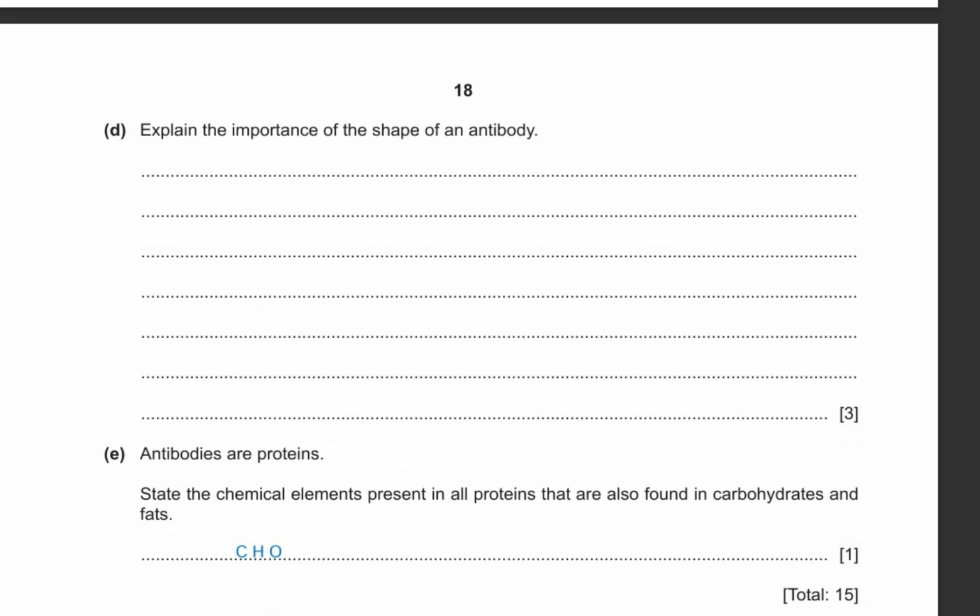Now, part B says explain the importance of the shape of an antibody. The answer to this question will be, we all know that antibodies are proteins, right? And they have different structures of the proteins, and this is according to the shape of the pathogen or the antigen they have to bind, which is complementary. So they are very specific in nature. So what is the importance of the shape? The importance will be that only the particular antigen which has the shape complementary to the shape of the antibody will be binding to that antibody and will be getting destroyed. So this is the importance of the shape, that different shapes make the antibody more specific.